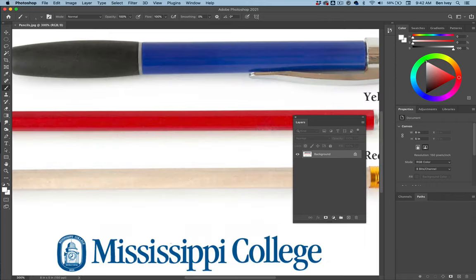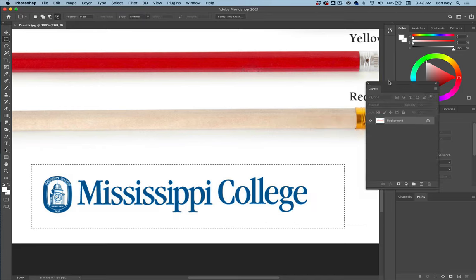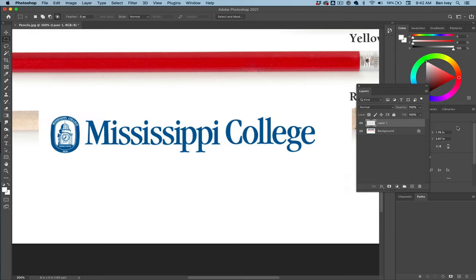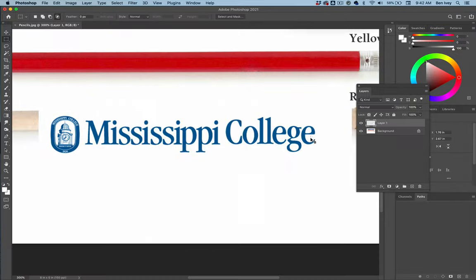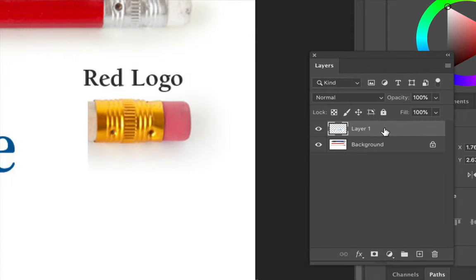So first off, I'm going to zoom in. Let's put Mississippi College on its own layer. So I'm going to select my artwork, move my layers panel out of the way. Again, we're going to cut it and paste it so that it's inside of this layer. To make it easier to keep track of what I'm going to do, I'm going to change this to whatever color logo it needs to be. So in my case, since this is going to be a red logo, I'm going to call this red logo for this layer.